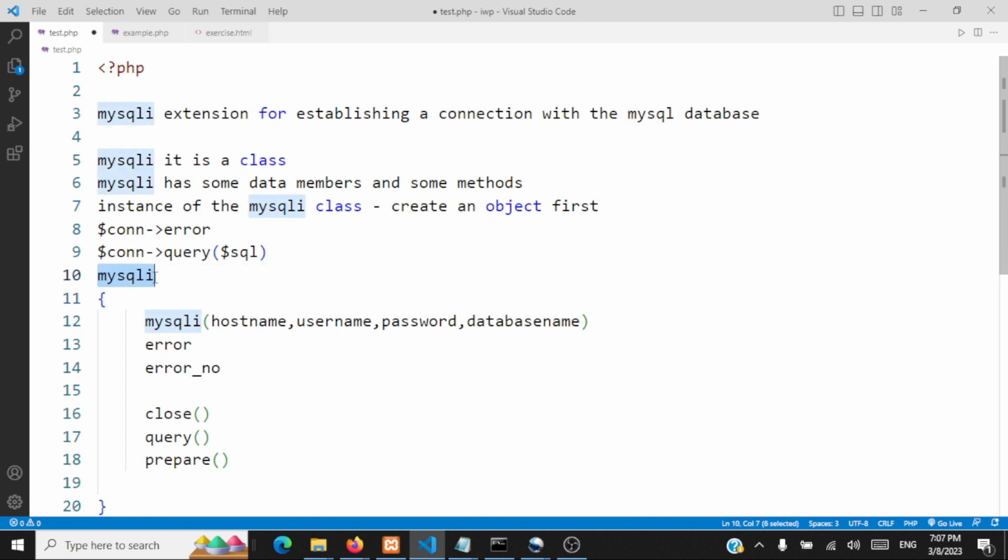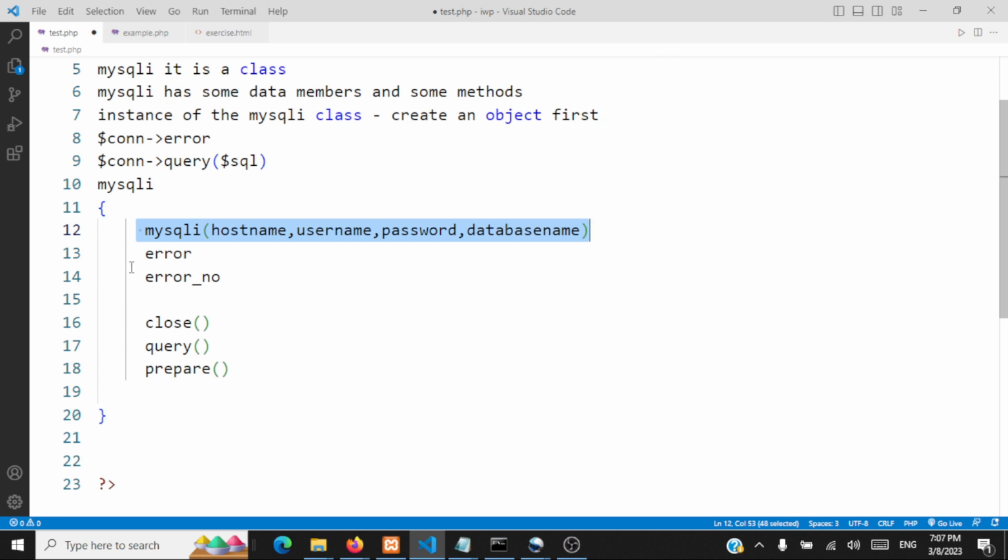So MySQLi is an extension that comes with PHP versions greater than 5. So you're going to have this MySQLi object getting created by passing the info to its constructor, and you can access the attributes and the methods of the MySQLi object to perform the operations on the database. For instance, if I call the query method, I'll be able to pass my SQL query as a string and execute the query on the database. And to bind parameters to my query, I'll be using the prepare method. Close is for closing the connection. So that's how we start establishing a connection with the database and start working with the database.